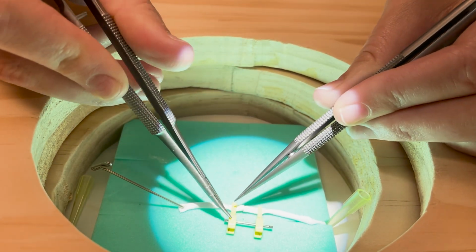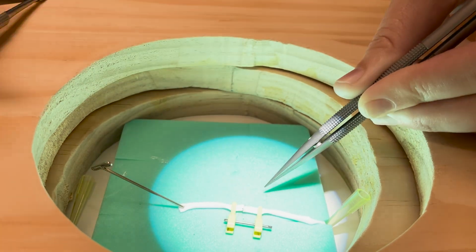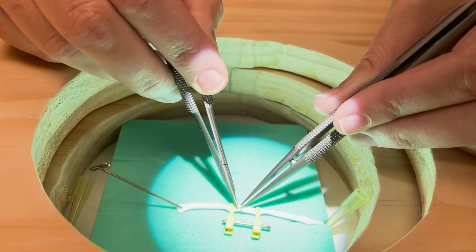3 front wall sutures are placed, and the Acland clamp is then flipped to place 3 back wall sutures. Each suture should be placed evenly along the anastomosis with appropriate spacing.